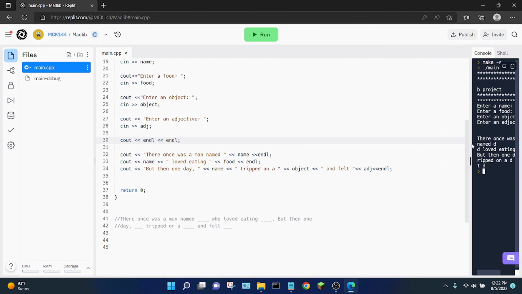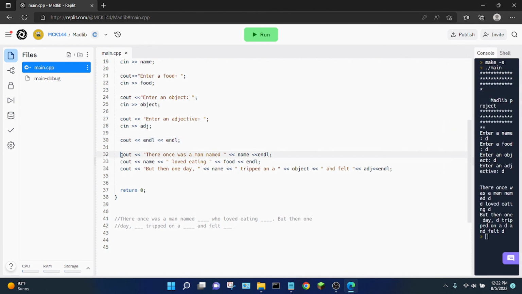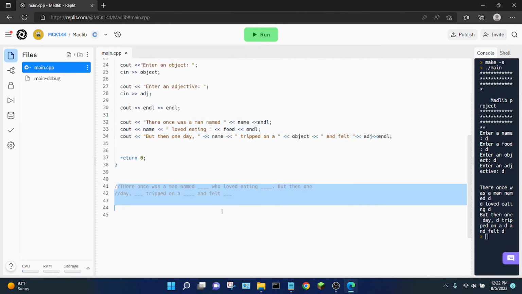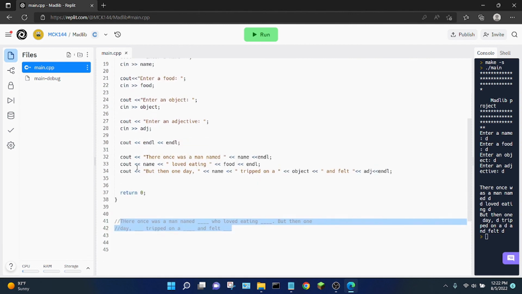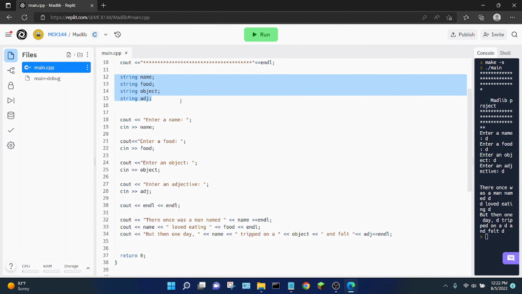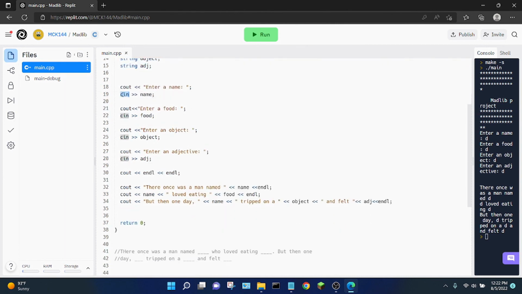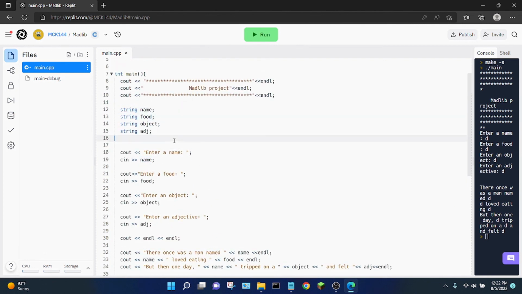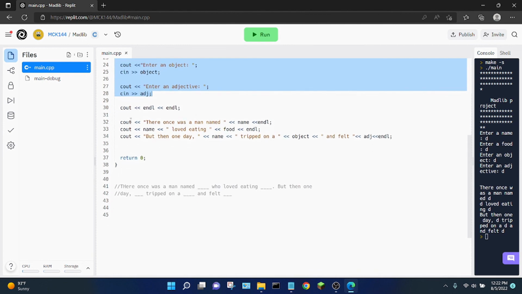So what I'd like you guys to do, if you're following along with this, is a really bad madlib example, but you can make a way better story. Just plan out your story at the bottom. You can use slash marks so that it doesn't actually affect your code. But you can plan out your story at the bottom, and then you're going to add it just like this. Add your title, create your variables first, then enter each variable. Cin is our console input command, or our console input object. We're going to use the angle brackets and then the name of the variable. So just make your variables, enter them in, and output your story.